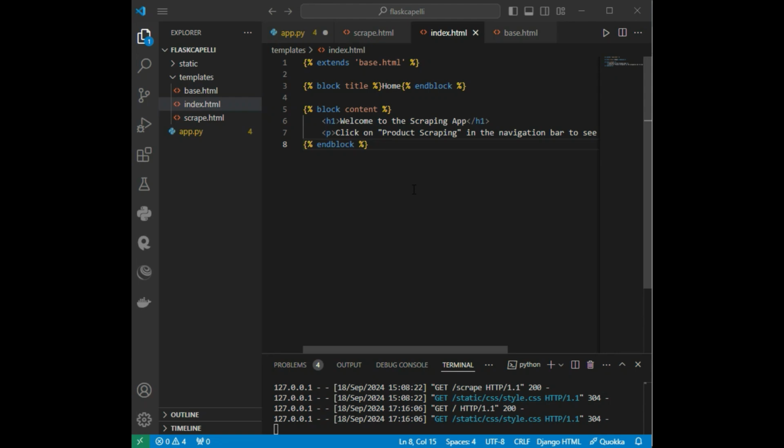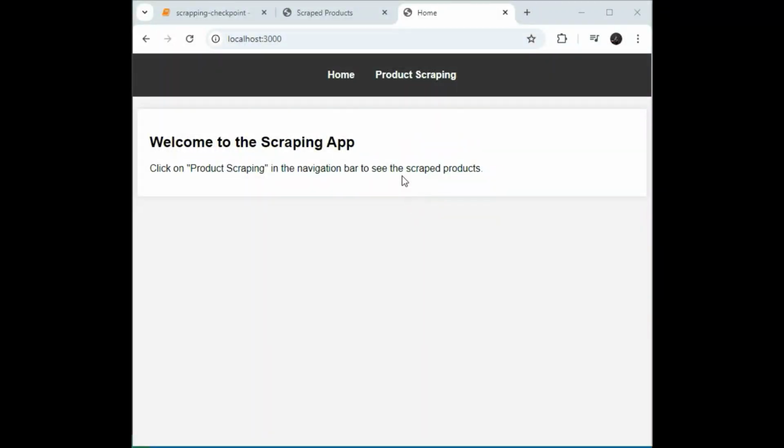In Flask templating, extending a base template means that one template file inherits the layout and structure defined in another template file. The base template contains the common structure and layout that should be present on all or most pages of the application. This typically includes elements such as header, navigation. In this case, this navigation is present all the time.